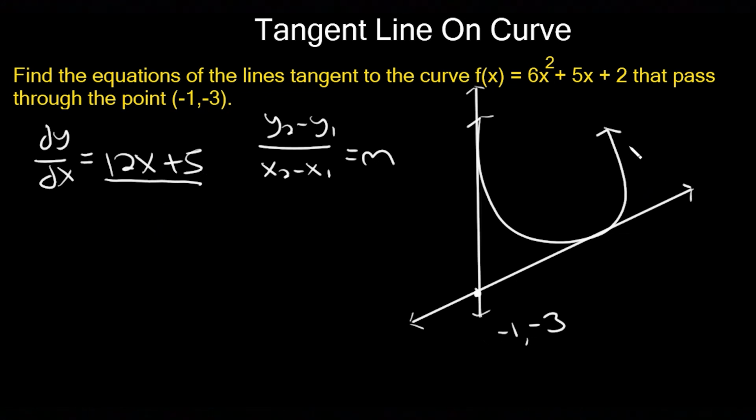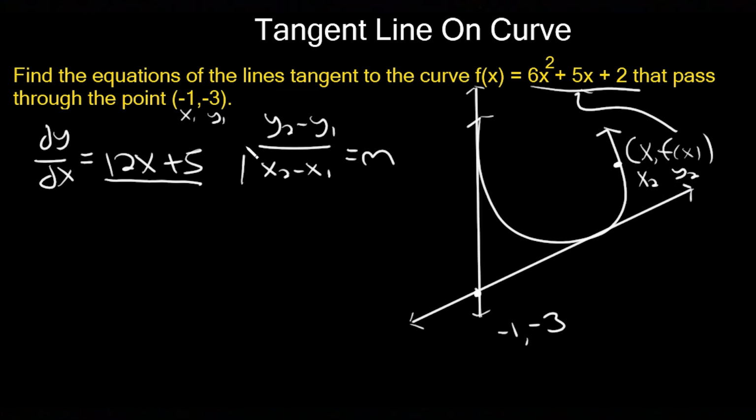Well, think about if you had a point on this curve. I'll just go ahead and put a point here. How could we illustrate that point? Well, we're not given any x or y values on this curve, but we could say this point is going to be x, comma, f of x. Okay, where f of x is actually going to be this whole part right here, right? And then we're given this point right here. Okay, so we actually have 2 points. So in other words, I could say that this point right here is going to be x1, y1, and this point right here is going to be x2, y2.